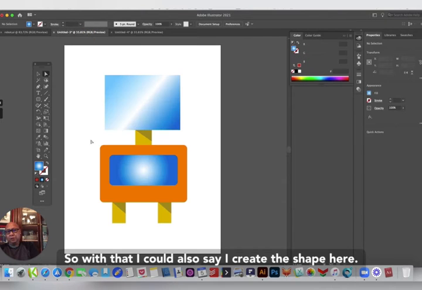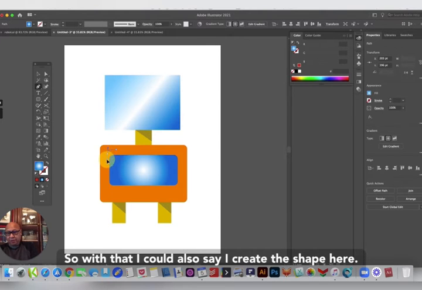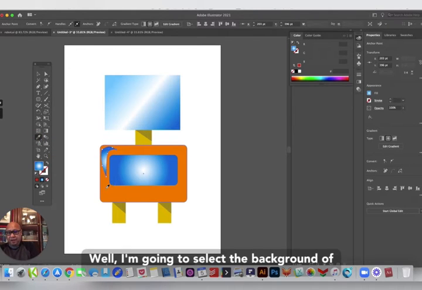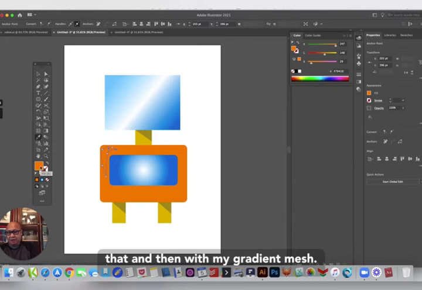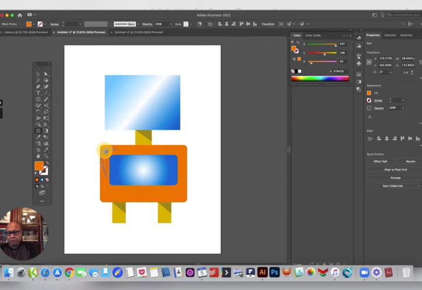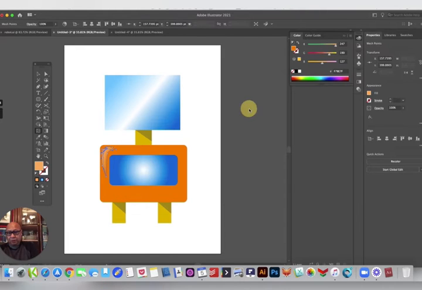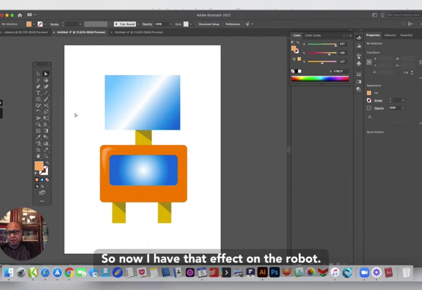So with that, I could also create the shape here, and I'm going to select the background of that, and then with my gradient mesh, I'm going to lighten up. So now I have that effect on the robot.